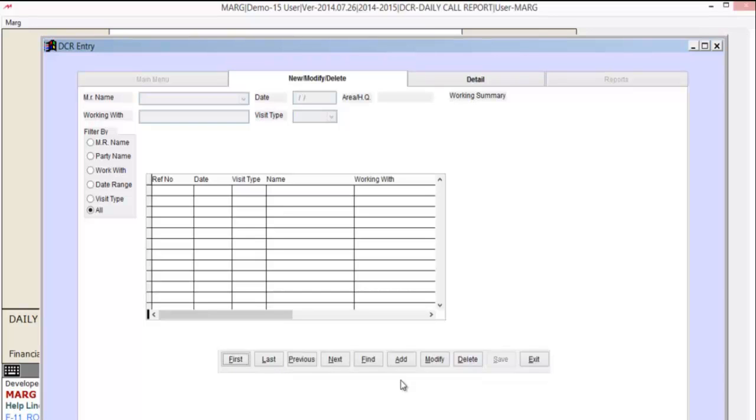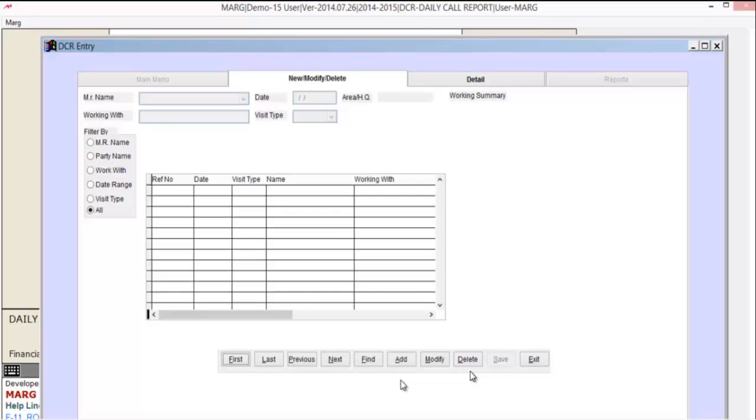If you want to view previous entry, click on previous button. If you want to view next entry, click on next button. If you want to find a particular entry, click on this find button. If you want to add a new entry, you will click on add button. If you want to modify an existing entry, then click on this modify button. If you want to delete an existing entry, click on this delete button.